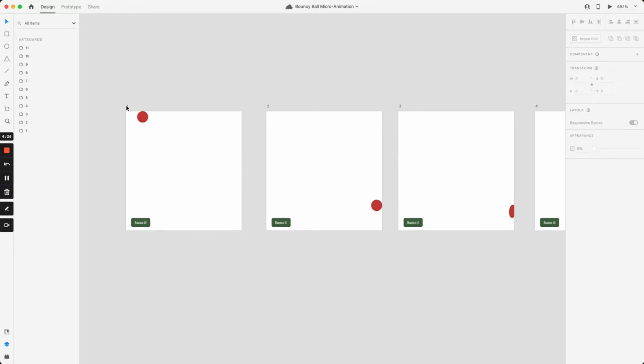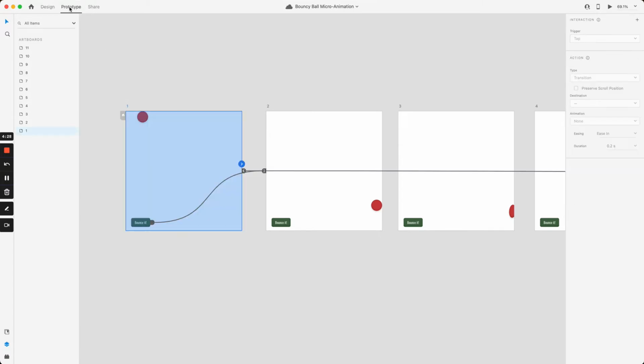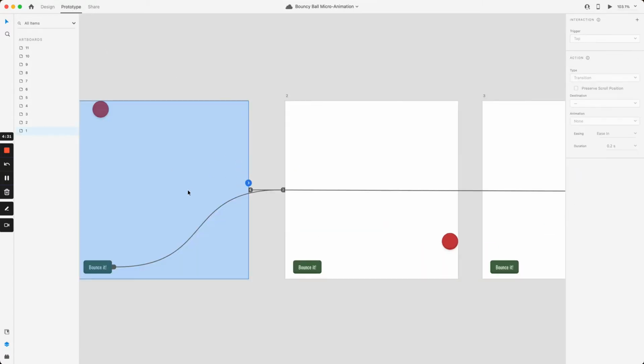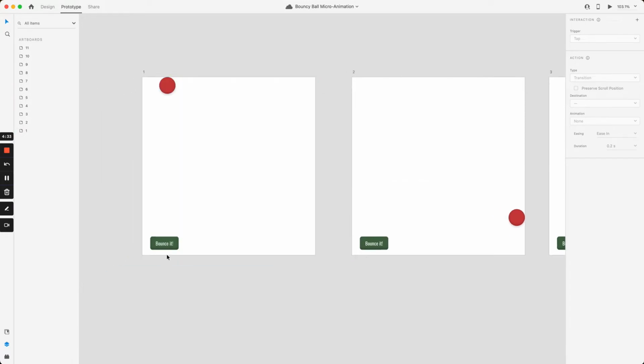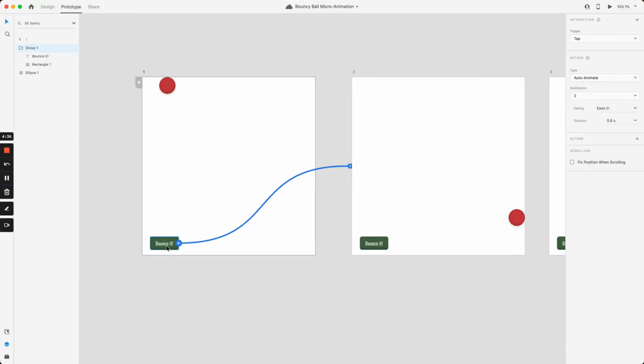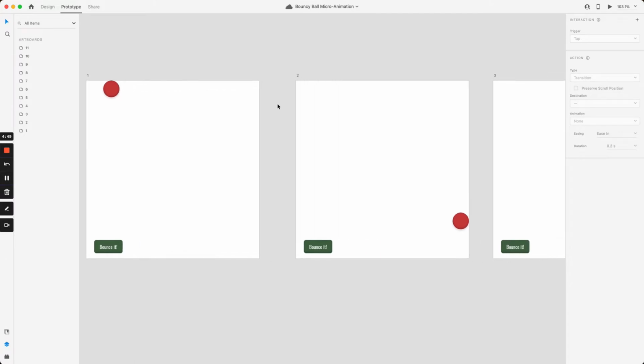So if I switch over to the prototype tab, you can see that I have every single one of these. I'll talk about this trigger in a second, but I put this button in here just to use as a trigger to start this animation. When I tap on this trigger, it'll take me from this first frame to the second frame. But you could tell that I didn't make it so that I have to click every single time. As I click once, it'll carry the animation all the way through, right?